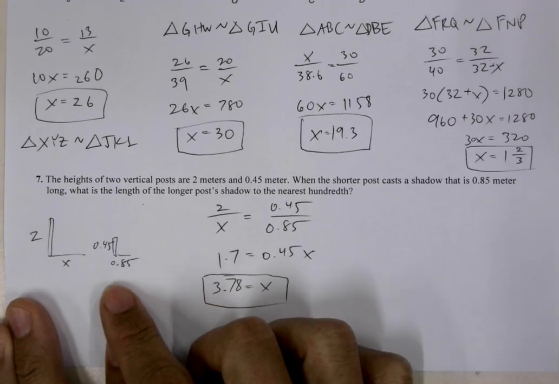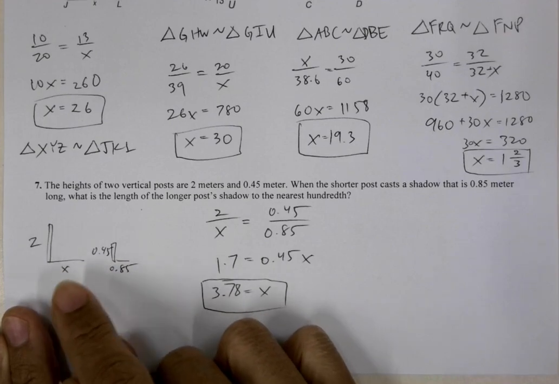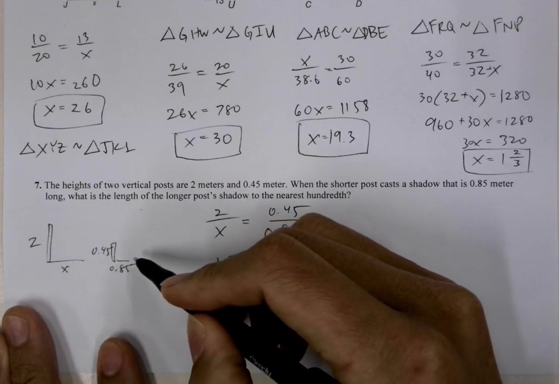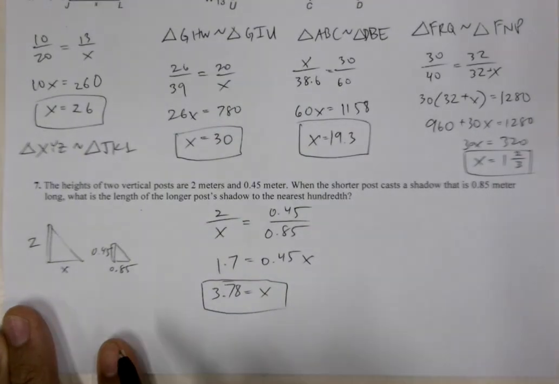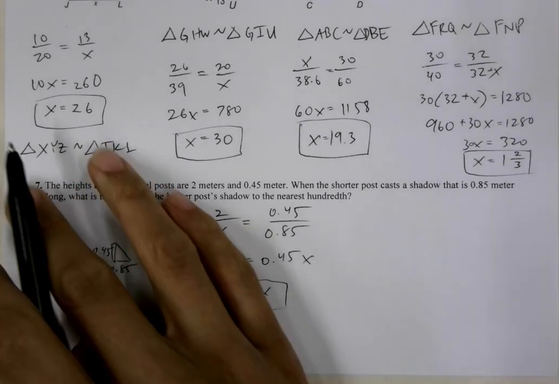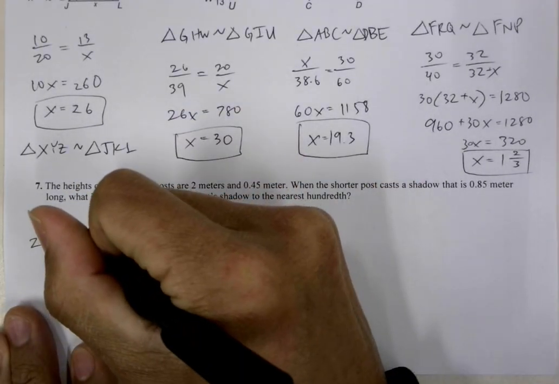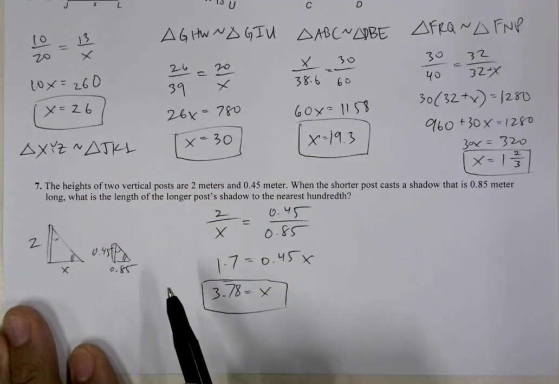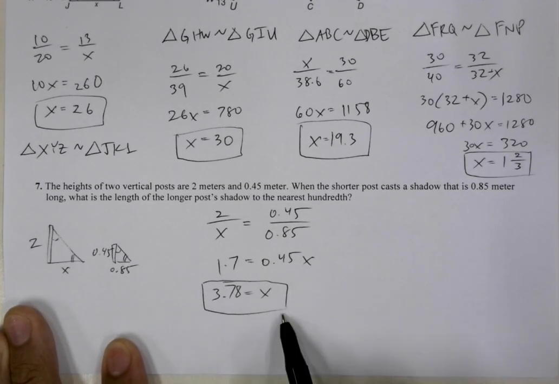Over here, we have a situation where two triangles are created. If you don't see the triangle, we have this post with the sun shadow and this little post with the shadow, and there are triangles created like that, right? The two triangles are similar because the sunlight that's coming down to cast the shadow is coming at the same angle, and the sticks are straight up, so that means this angle is congruent to this angle, and that also means that this angle to the ground is the same as well. They're also congruent. So since we have two angles, we can say that the two triangles are similar. And because the two triangles are similar, we can create our proportion and solve for x, right? And so we find it here.